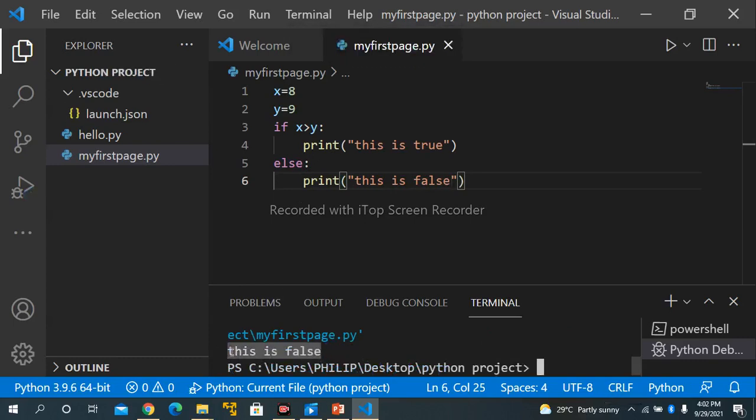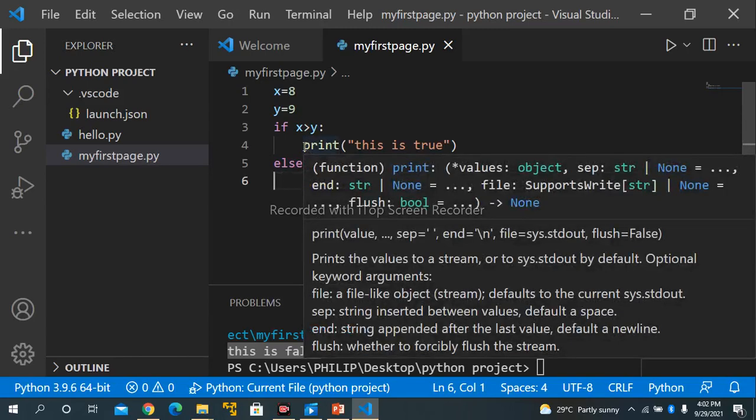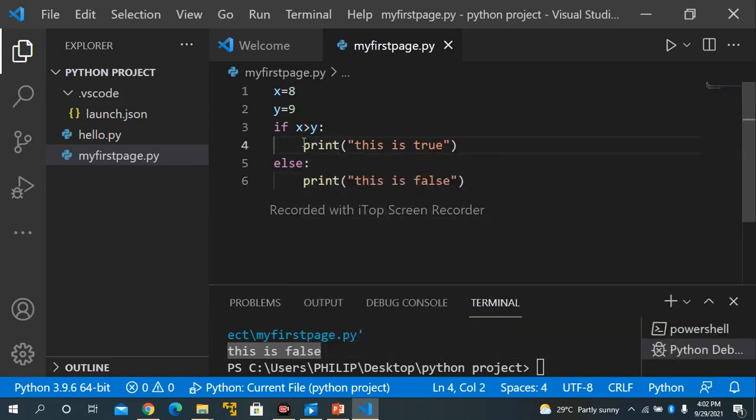Now, let's explain what indentation is. Indentation is this distance from here up to here. You see now this distance for print is the same as this one, and this one for if is the same. Let's say you just add a space to this one.